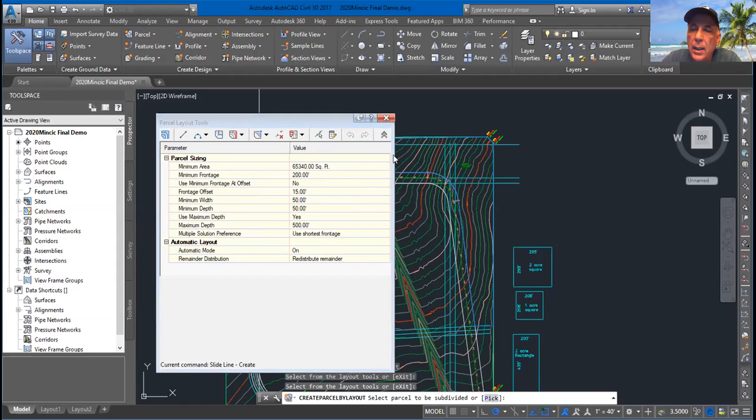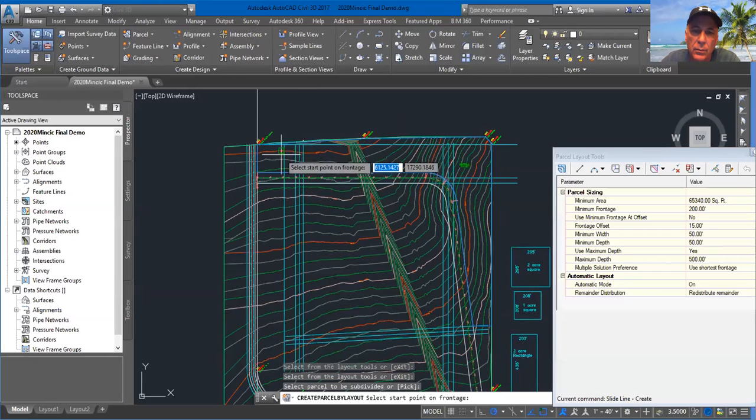As soon as I click that, my dialog box says select the parcel in which I want to do this. I select that parcel I did over here, and it selected the larger area. Next it says to set my starting point or starting frontage.